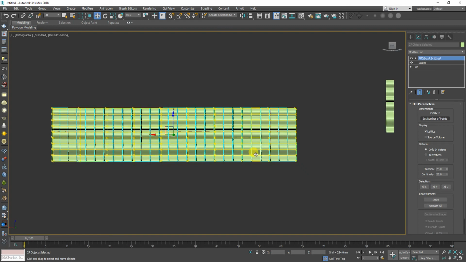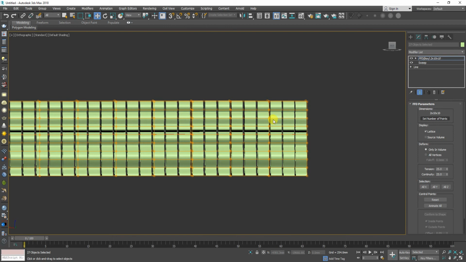Okay, so I'll start with clicking on FFD, and then I will select the points. Let's say I want to select these points, and I will use scale, for example, to scale them, or move to move them up and down. So you can play around with the shape according to what end result you want. So I'll just move them around. You can either move or scale or whatever. This is up to you again.